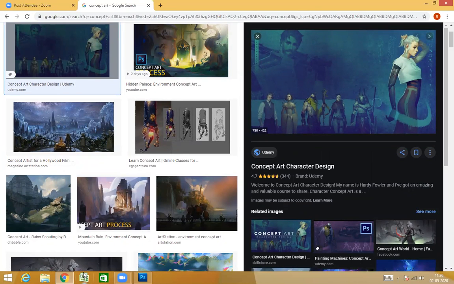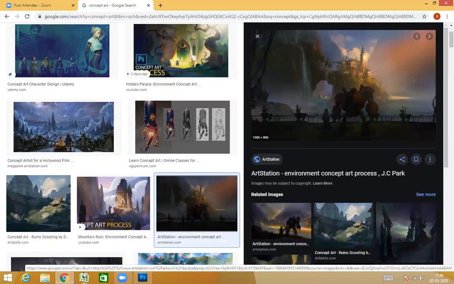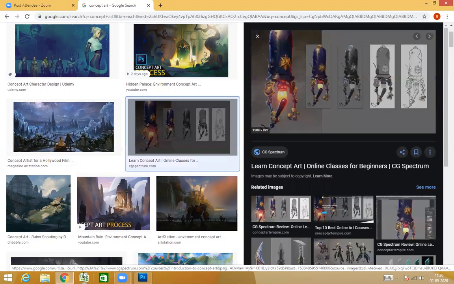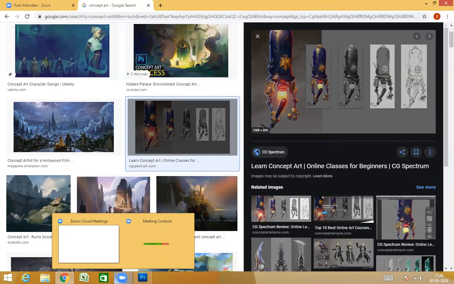I think this is a criminal black dog type of concept. And this one, some missionary or something. So likewise you can draw anything. Now if you see this final output and this sketch, they did some grayscale painting from the sketch, and then next they modeled, and this is the final output. Okay, so this is how concept art comes.